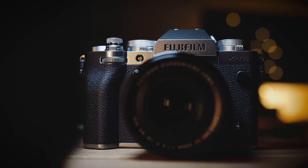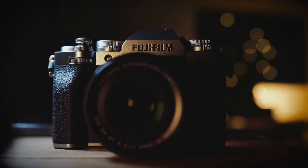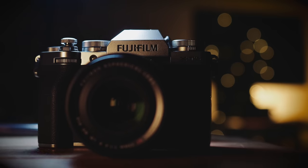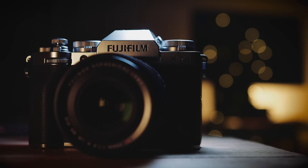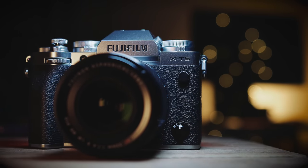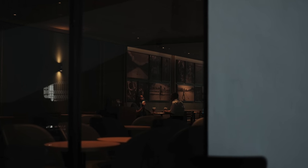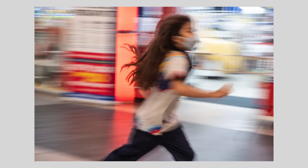So the X-T series has become more of a photographer's camera first, and I kind of like that, because I like the fact that they are focusing on what X-T series cameras do best, and to me that is that whole retro vibe, or emotive quality, that this camera provides the user. And yeah, I like that Fuji is focusing on making this camera a photo-first camera, and I think well done to Fuji on doing this.